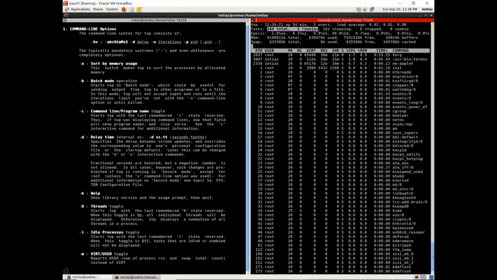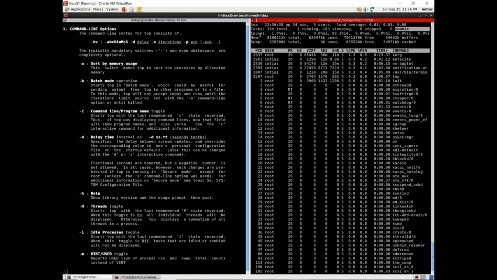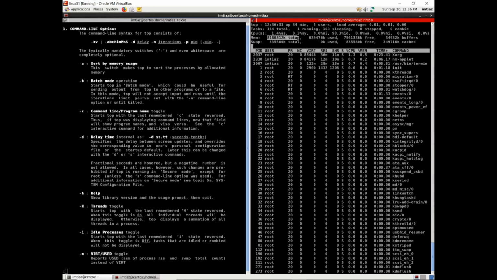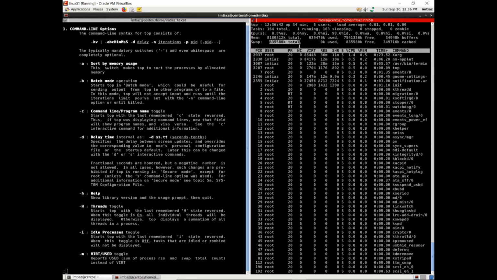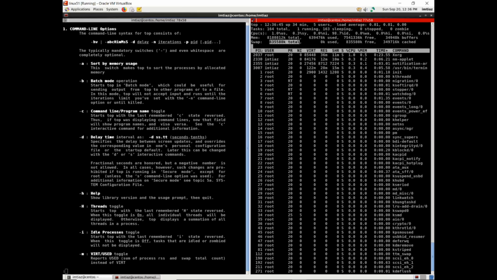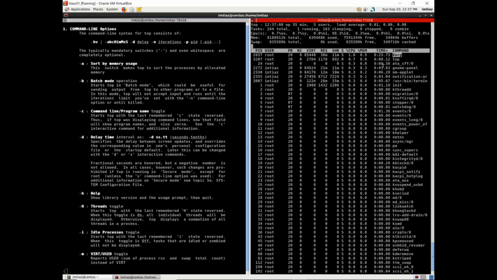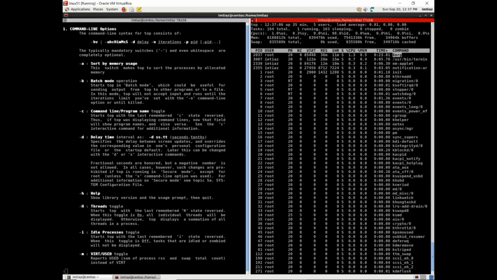This is how many tasks are currently running, how many are sleeping, how many stopped, and how many zombie processes are there. Here you can see the overall utilization of the CPU, and here you can see the statistics about the memory, and this is the statistics about swap space. In this area, the first column is showing the process ID, the next one is showing the user on behalf of whom the process is running, and this is the priority of the process, and the last column shows you the command which is running now. This is the nice value, we already have discussed, and this is virtual memory, resident memory, shared memory, and CPU and percentage of the time. So this was the output of the simplest form of the top command.